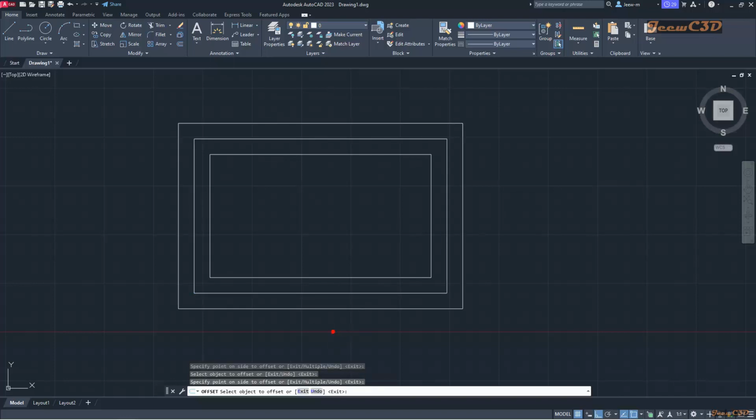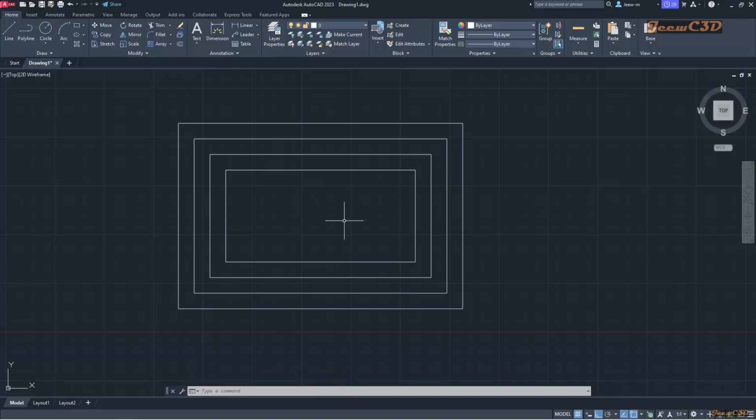You will get another rectangle with a 20 unit offset. If you want to go inside, you can click this rectangle and click inside. It will give you another rectangle with 20 units inside the initial rectangle. So finally, I will press enter to finish the command. So that is how to use the offset command in AutoCAD.